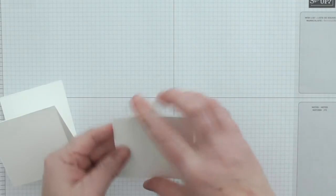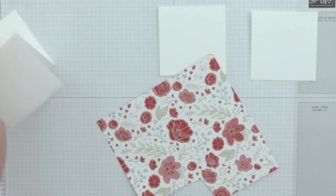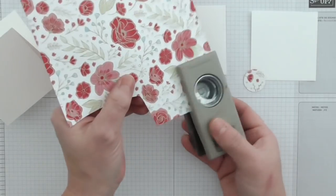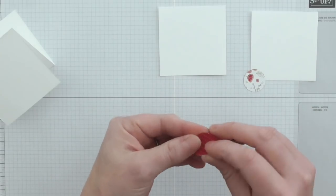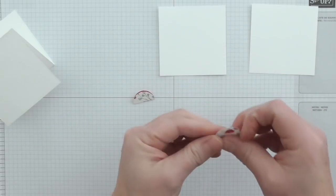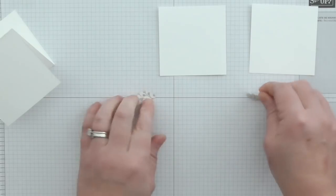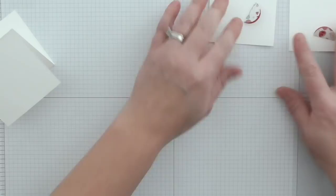So for our 3x3 here, we just want to punch. Where's my punch gun? I want the smaller one. There we go, 1 inch. We want to punch out 2 1-inch circles. We're going to fold them in half. And we're going to use these as little tabs so we've got something to grip to pull that card out. Okay. Now, we'll just put those to one side for a moment.